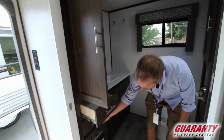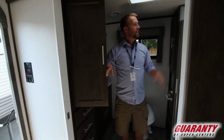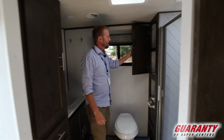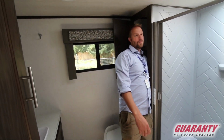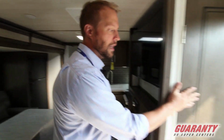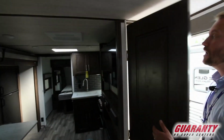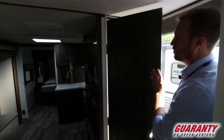I think they took a lot of notes when people were talking, and they made a trailer to fit that too. Tons and tons of storage back here. Nice drawers, nice hanging, and really nice size of shower too. And that's not even the end of the storage here. Literally the depth of my arm here. You can put a ton of stuff back here. Right off the entry, we have your huge walk-in closet slash pantry. A ton of space. There's just a lot to be said about having this much storage and still this much usable living space in a rig too. And this is right out the door too, so there's a lot of use for that.